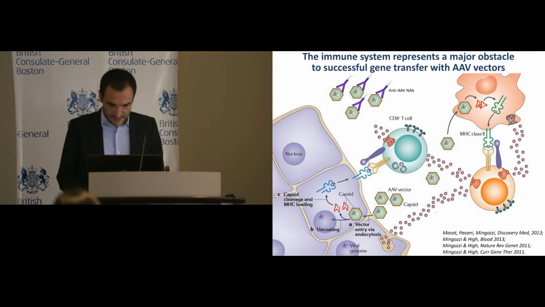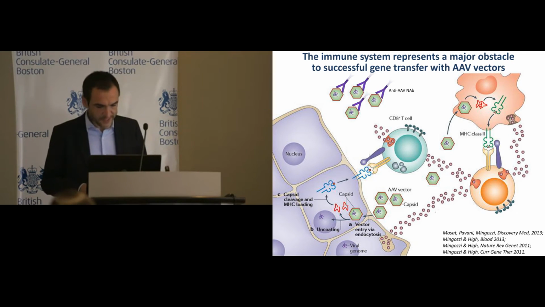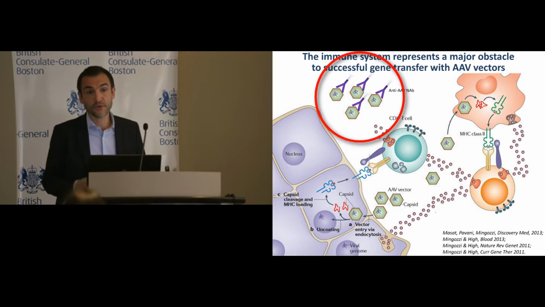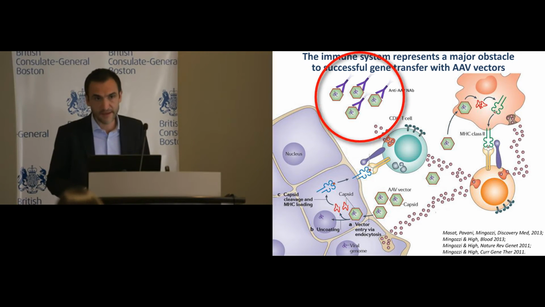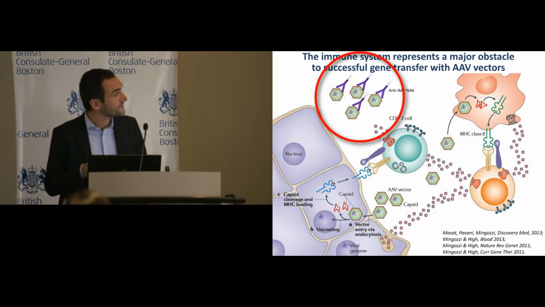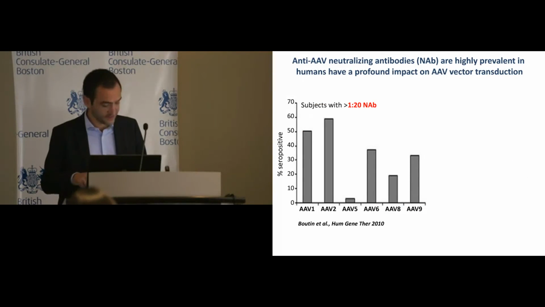So I'm going quickly to the next chapter, which is humoral immunity to AAV. It's another big issue in gene transfer. Essentially, in this room, if we do a screening of sera from people in this room, probably the majority of us will have antibodies against AAV serotype 2. And this is a real issue because if we have that, we cannot do gene transfer. The vector is simply cleared before it reaches the target cell.